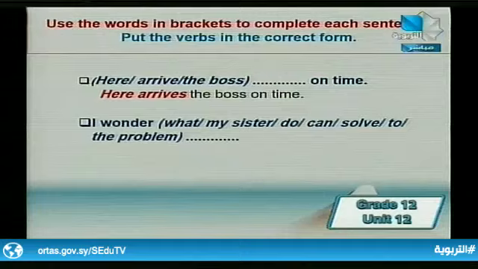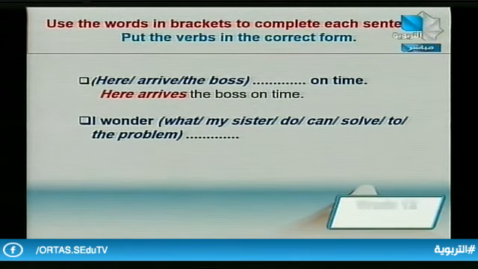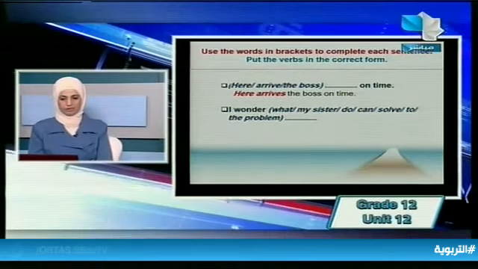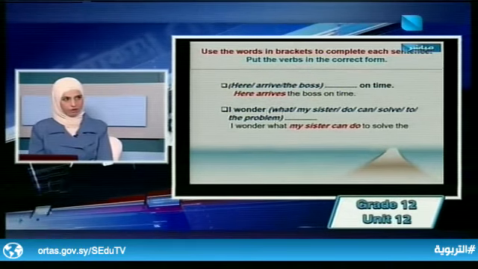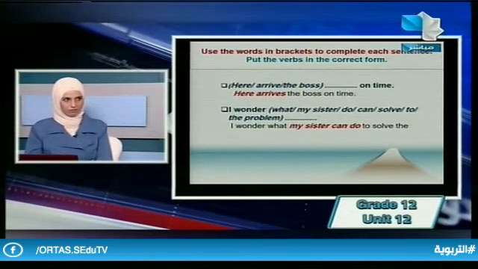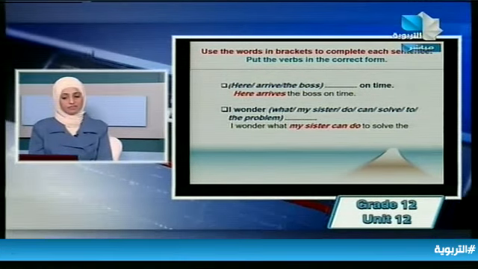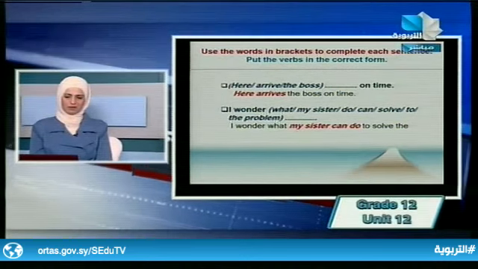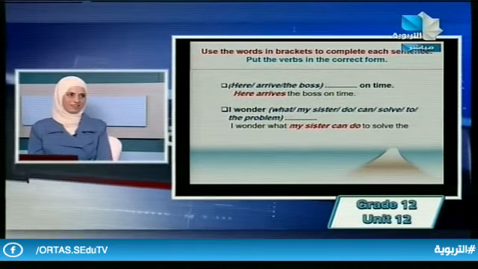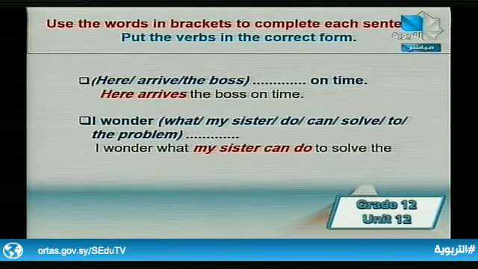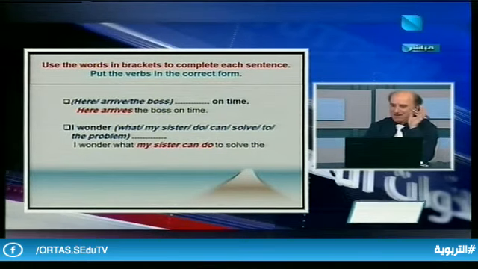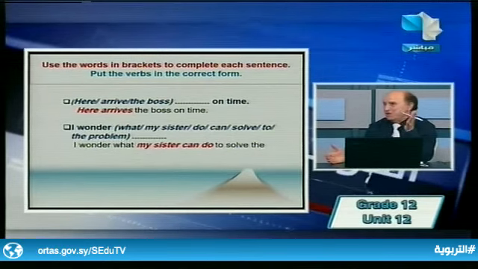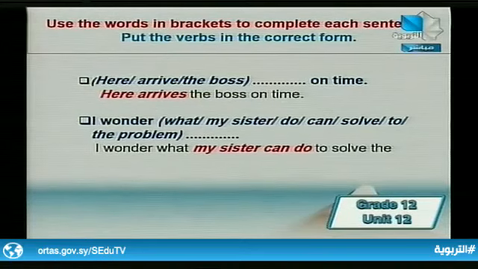The last one: "I wonder what my sister can solve to the problem." Here we have a question inside a sentence. So we don't have inversion here. We must start with the subject. So we say, "I wonder what my sister can do to solve the problem." We can't say "what can my sister do," because here we have a question inside a sentence. So here we can't have inversion. Very nice indeed.